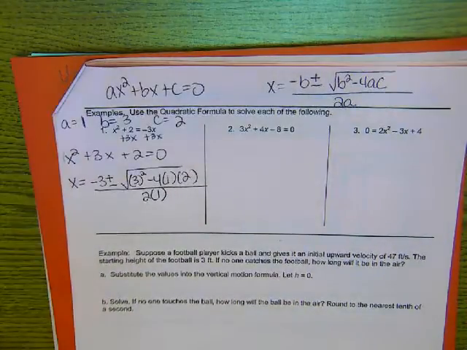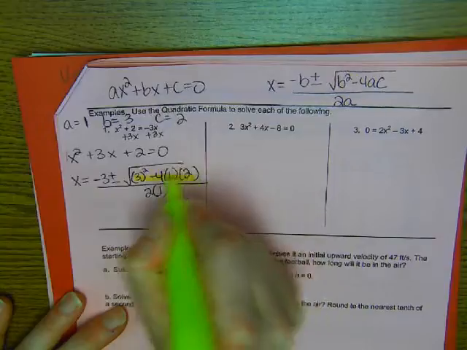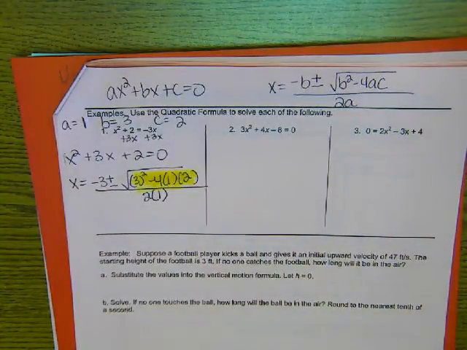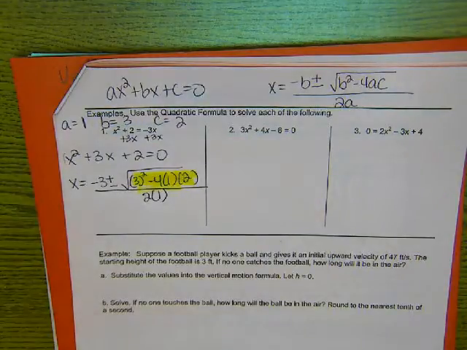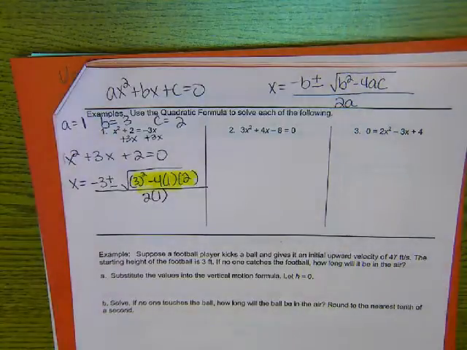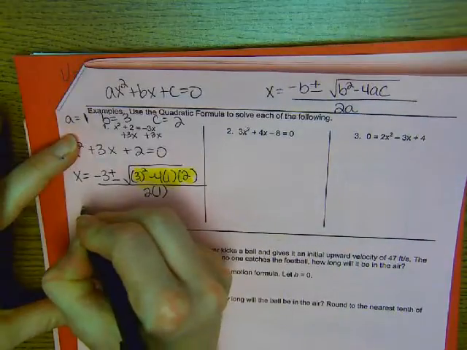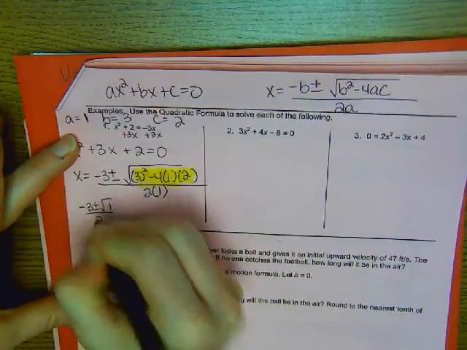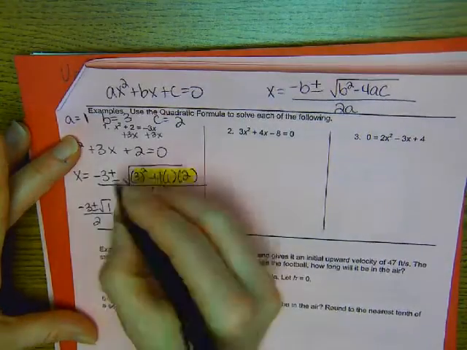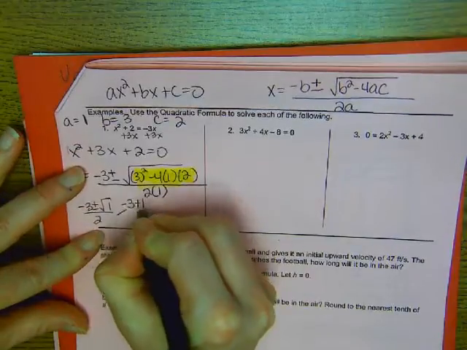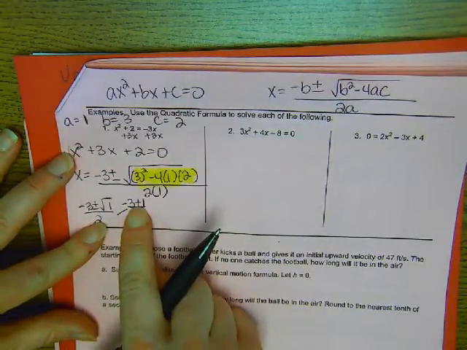Alright, would you please, in your head or with your calculator, calculate that? But yes, I will. Yes, what'd you get? Did you guys get a 1? Cool. What's the square root of 1? 1, isn't it? Alright, so we can do this without a calculator. Negative 3 plus 1. Alright, what is negative 3 plus 1? It's negative 2, right? What's negative 2 divided by 2?